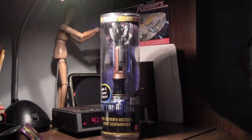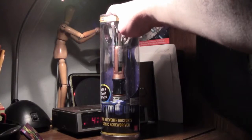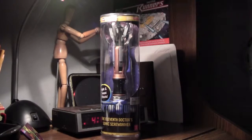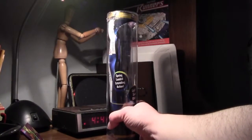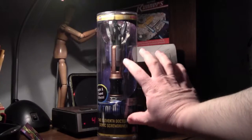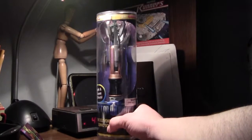This time we're taking a look at the 11th Doctor's sonic screwdriver. I picked this up last year at a convention because I've always wanted to have a sonic screwdriver, and the 11th Doctor's just looks really good. I think this is a later version because I've seen other releases had a picture of Matt Smith on here, but in this case he's not here.